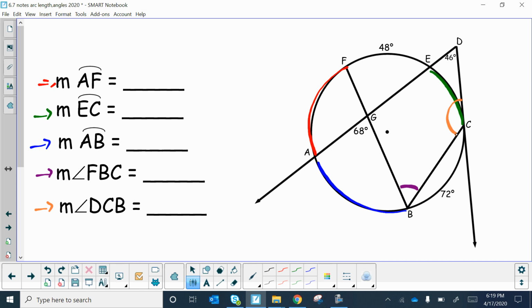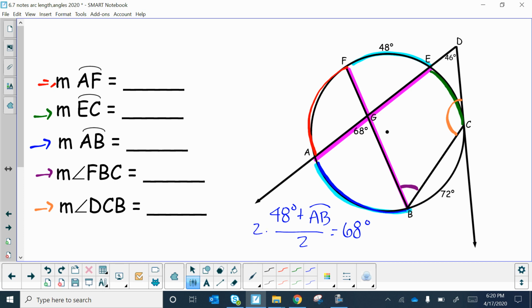I think the first easiest angle would be, and let me get my highlighter, with these intersecting chords right here. I have this intersecting chord and that intersecting chord, which are related to these two arcs, that arc and that arc. So I'm going to get my pen and take 48 degrees, add it with arc AB, divided by 2, and that should equal 68 degrees.